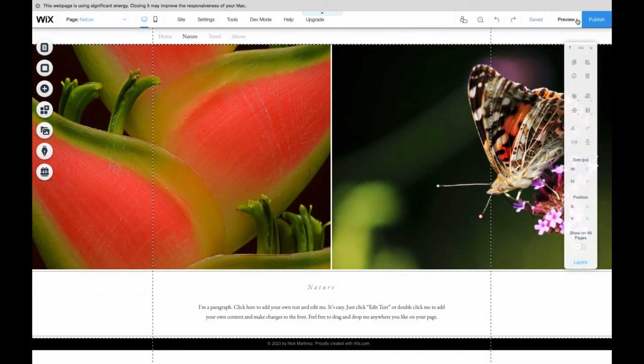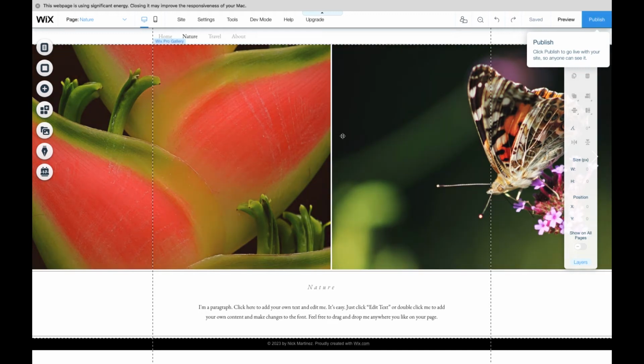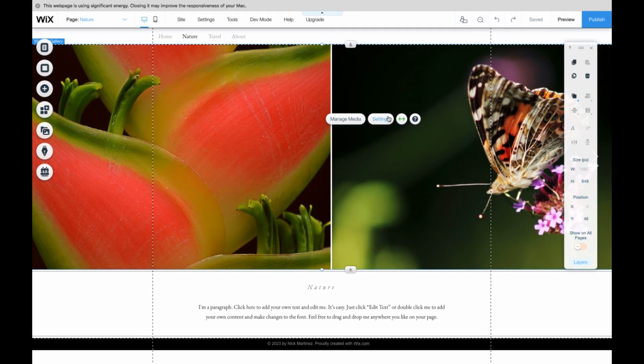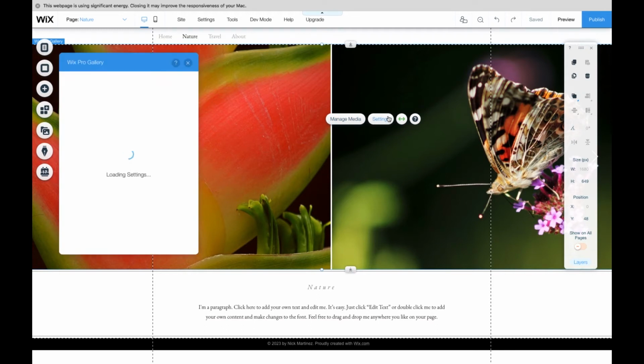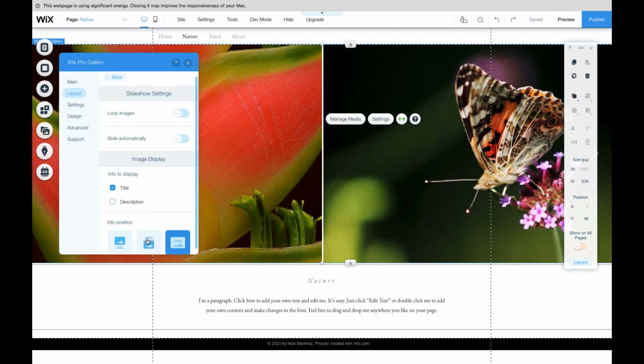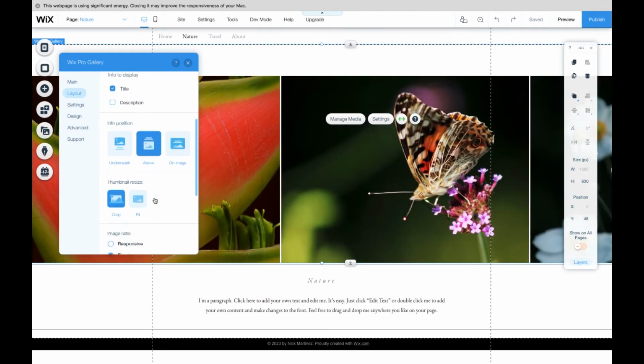Okay, so we're going to click on this slideshow and click on settings. And we're going to customize a few of the ways that it shows up on the website, because I wasn't really liking how it was cropping everything to landscape orientation. It really kind of killed the composition of the more portrait-oriented images. We're going to go over to settings here. Then we're going to click on layout and then customize layout.